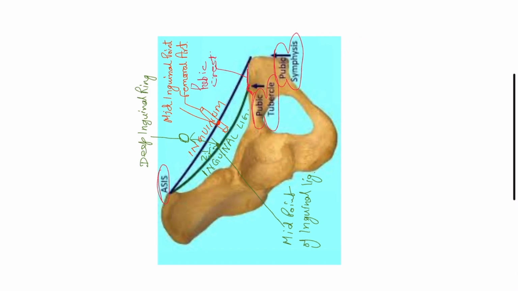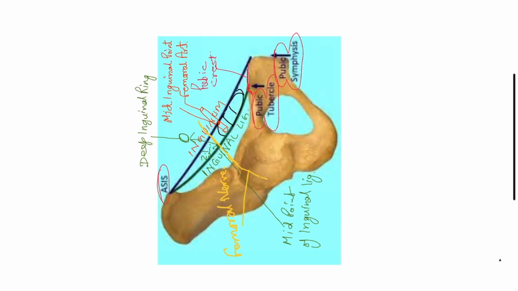One more structure lies outside the femoral sheath, that's the structure we are discussing in the question, and this structure is the femoral nerve. The femoral nerve runs outside the femoral sheath. The femoral sheath is a continuation of the fascia iliaca posteriorly and the fascia transversalis anteriorly into the thigh. That sheath has three compartments. The lateral compartment is where the femoral artery passes. The middle one is the femoral vein, and the medial one is called the femoral canal, where you find the lymph node of Cloquet or Rosenmuller.